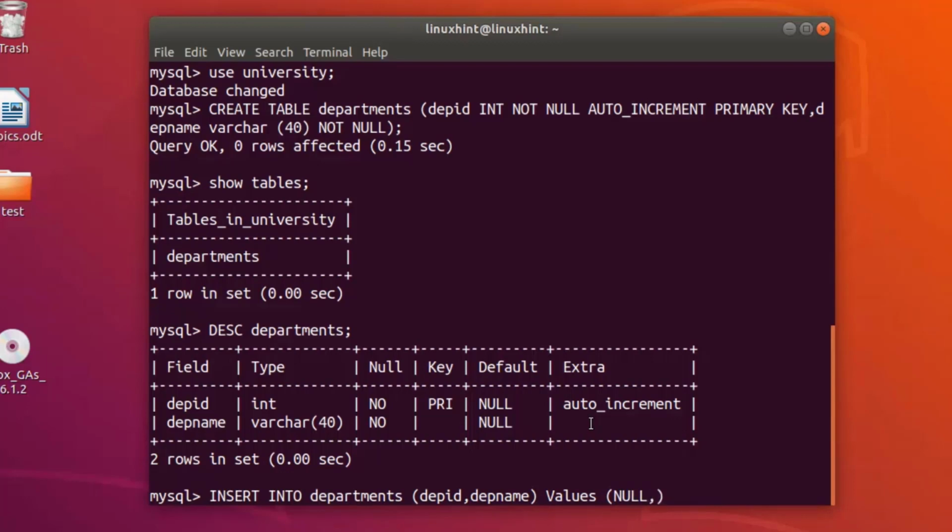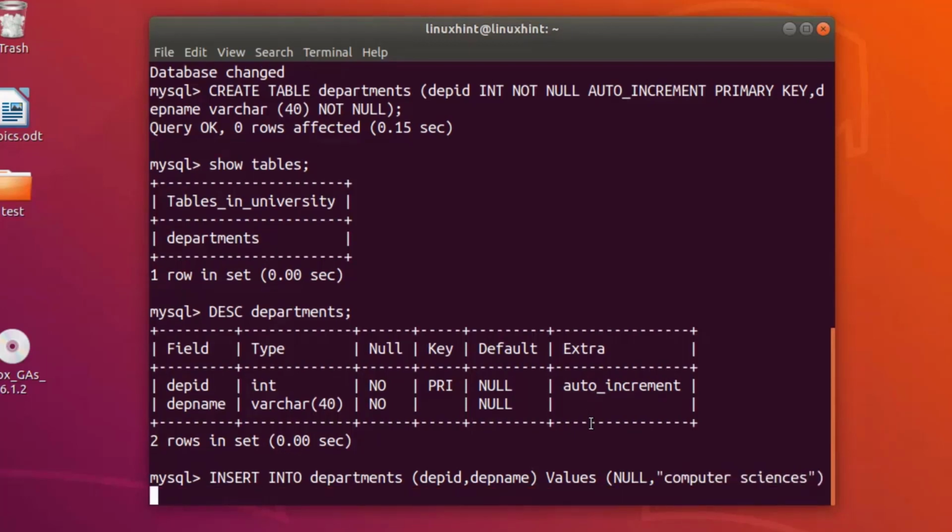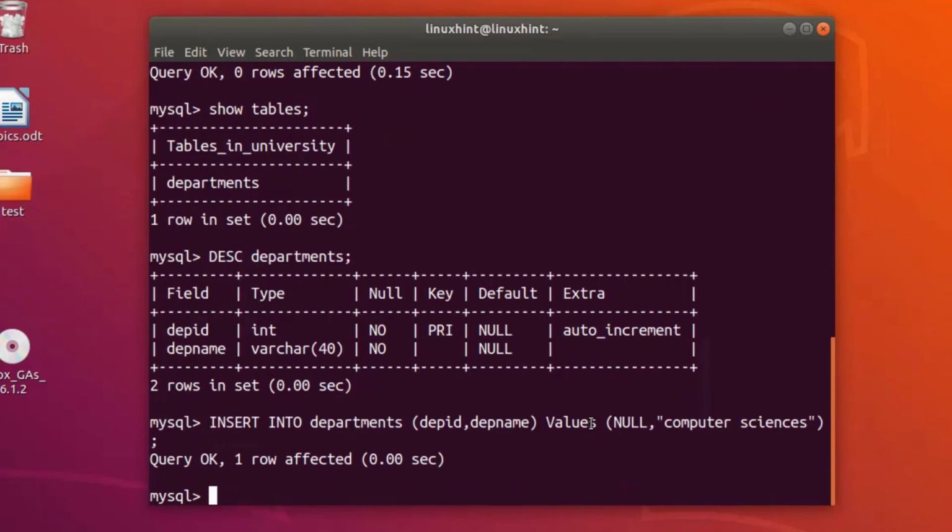And for the name of the department, write computer sciences. Alright. So we are inserting the data into the departments table. The query is okay and one row is affected. Select star from departments.